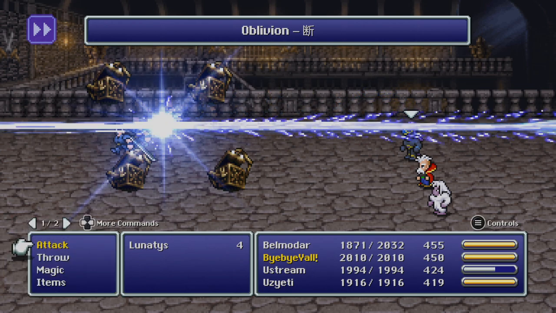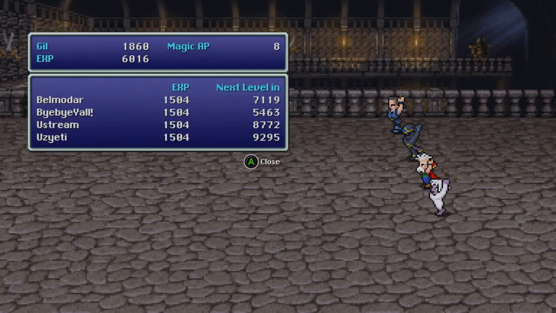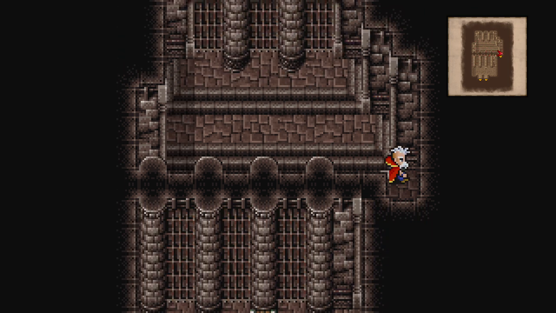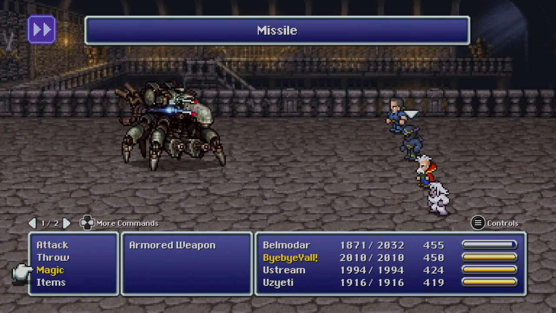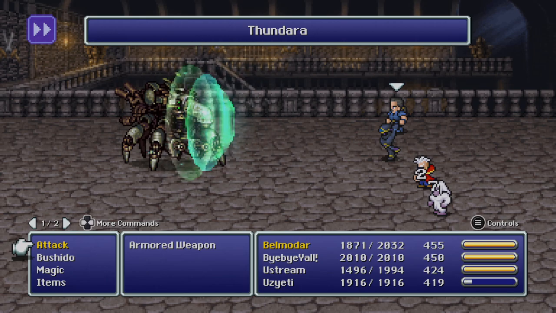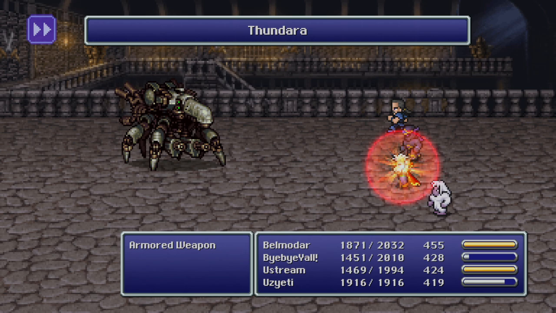Dude, that's how the Gladius fucking whips. Okay, and these things are still susceptible to instant death. I'm so happy I brought Cyan here. Ah, okay. Oh, armored weapon. Oh yeah, I think this is the only monster in this whole dungeon that I- Oh, fuck! He has reflect, fuck me.